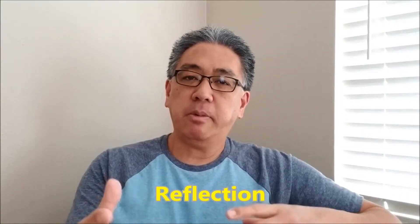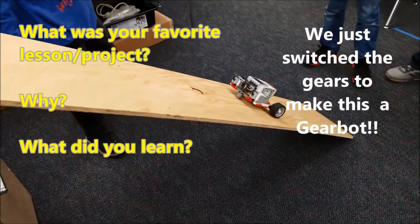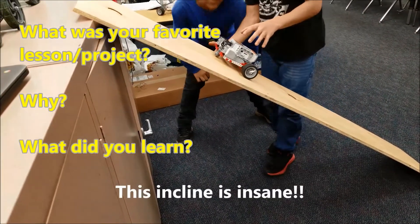This first part I'm going to call reflection. I always want my students to be able to reflect for two reasons. Number one, it helps them think back to what they've learned. And for me, it helps me read the reflections and improve the lesson — either within the time frame we're still on the lesson, or definitely for next year when I do that same lesson. So the reflection piece helps both the student and the teacher.